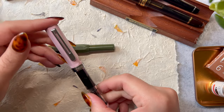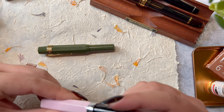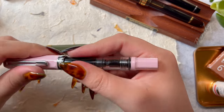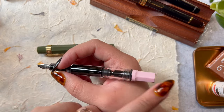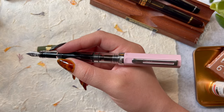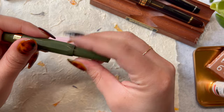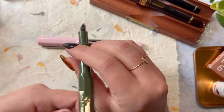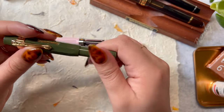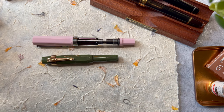I highly recommend before purchasing any gold nib or expensive nib that you go for a cheaper option where you can play around with different nib sizes and really get to know every part of the pen. There are cheaper pens on Amazon, but I always recommend either TWSBI or any of the Kawecos because they are so easy. A TWSBI is perfect for someone using bottled inks exclusively or with larger hands. The Kaweco Sport is one of my absolute favorites — it's tiny, versatile, can use a cartridge or converter, you can add a clip, switch out the nibs, and if you ruin anything you can easily replace it.